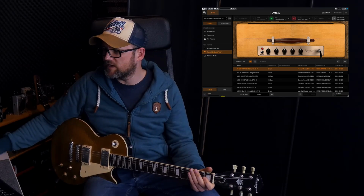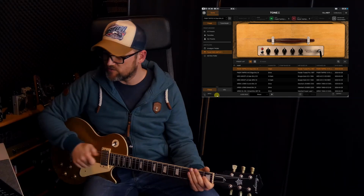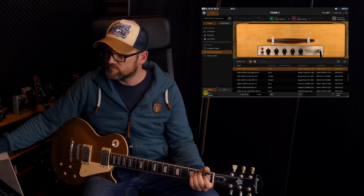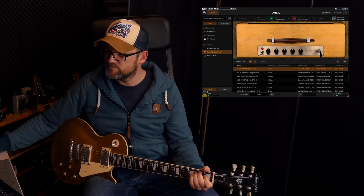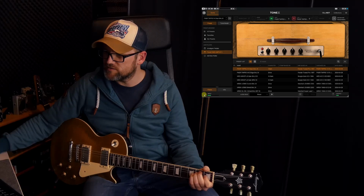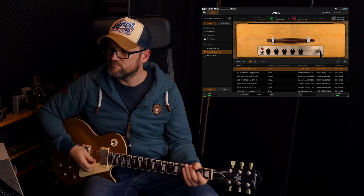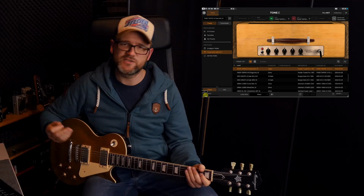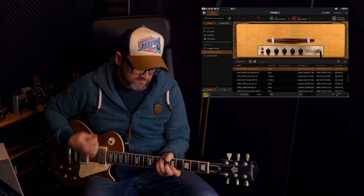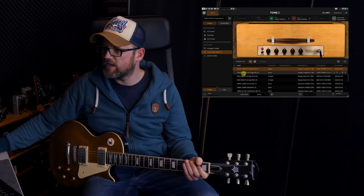And also you see the input indicator. Let's do something like we did on the interface. Just go until it starts to hit red. That's great. That sounds good. So this is around 6. Now it's cool. And all right, let's go to edge again.